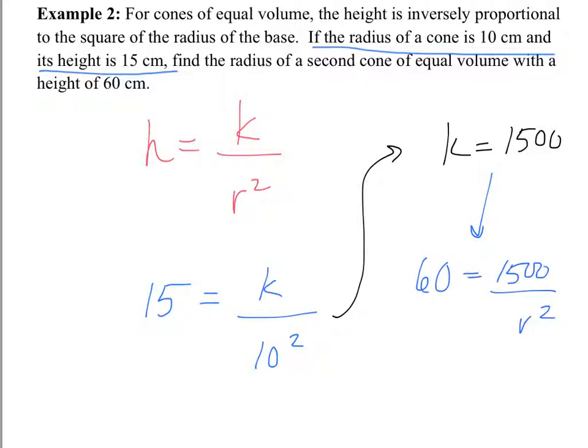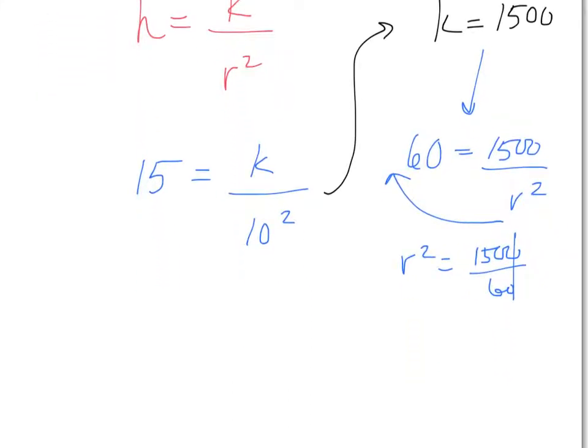1,500. Good, because we're going to multiply this r squared, which is where you're getting the 60 times x squared there. So we'll get r squared equals 1,500 over 60. Cancel these zeros. 150 divided by 6. What's 150 divided by 6? 25. Very good. So r is simply 5.